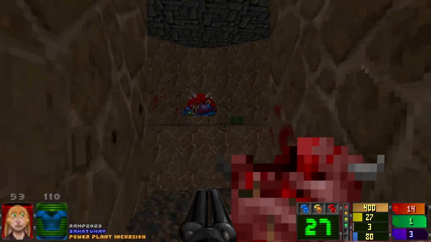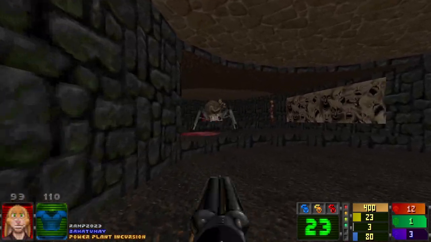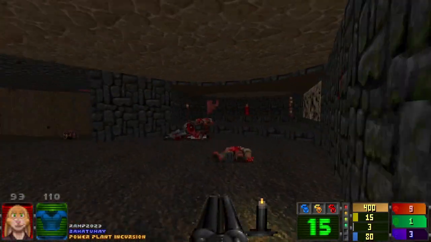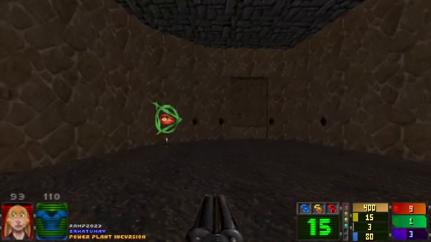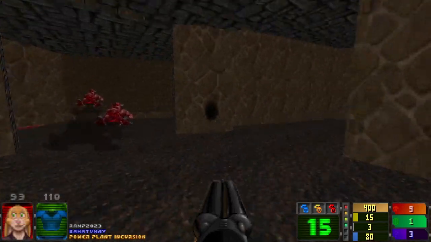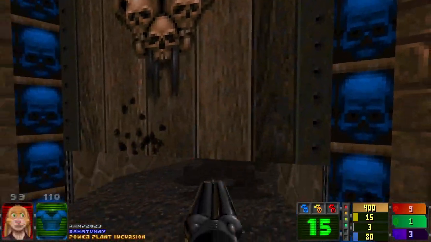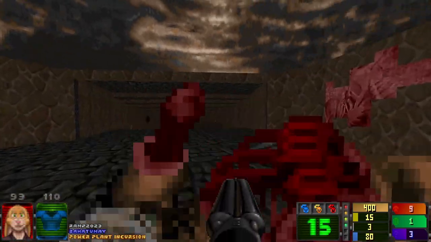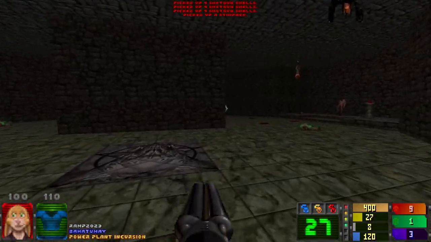Wrong way. Yes, okay, here. 13, 12... This is different, isn't it? Sometimes it's not entirely clear what a switch has done in this map, just because it's around various nooks and crannies.